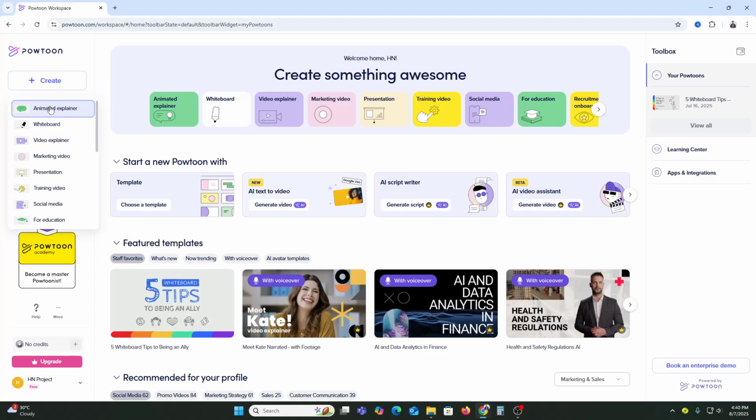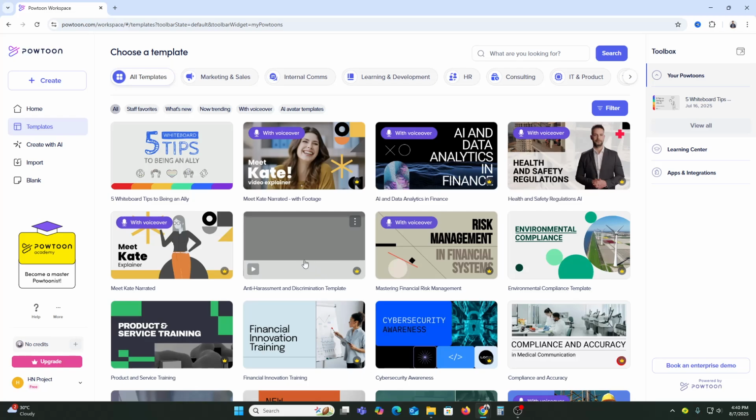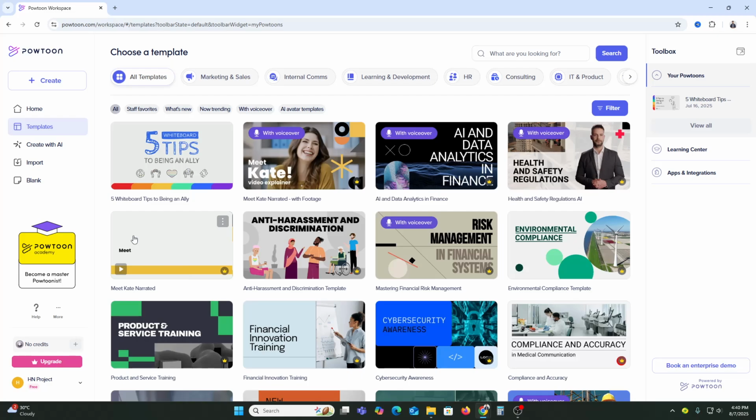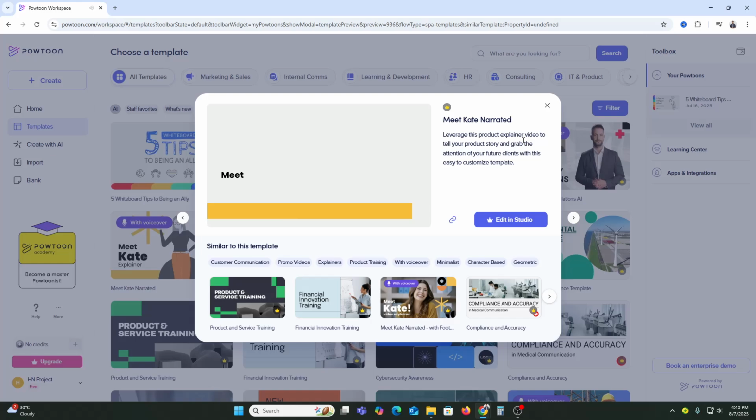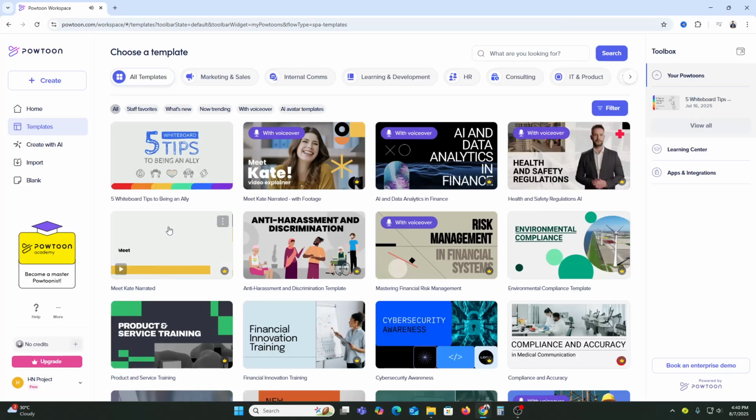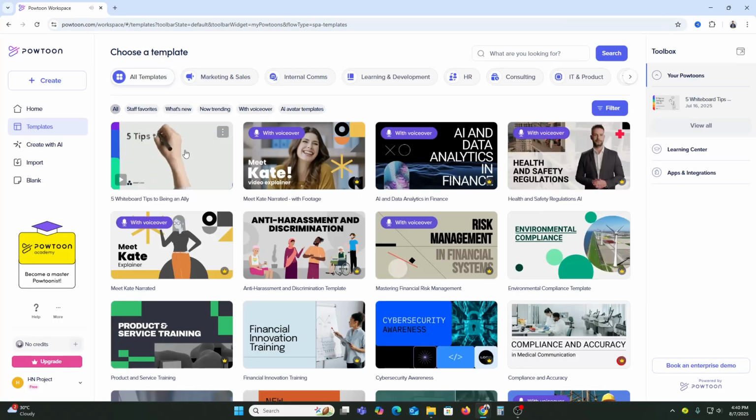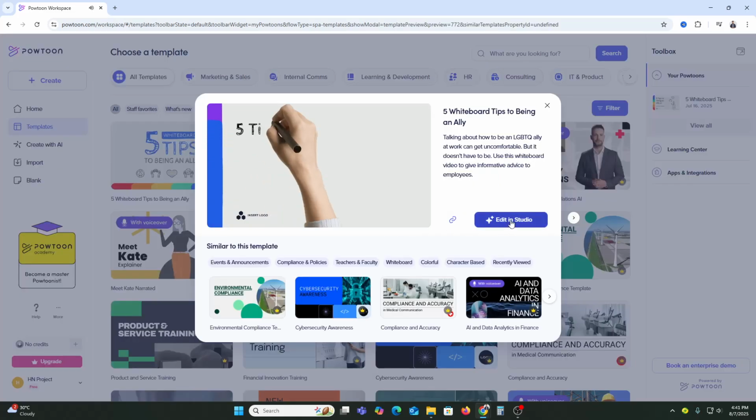For beginners, using a template is much easier, so I will choose a template. From here I can choose any of them. Let's say this one is the pro one, so I will choose a free one. I think this one will be good, so I am going to click on this editing studio.